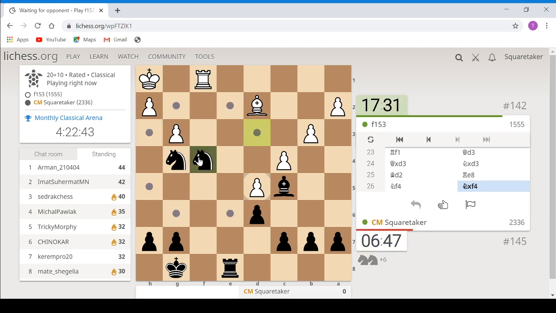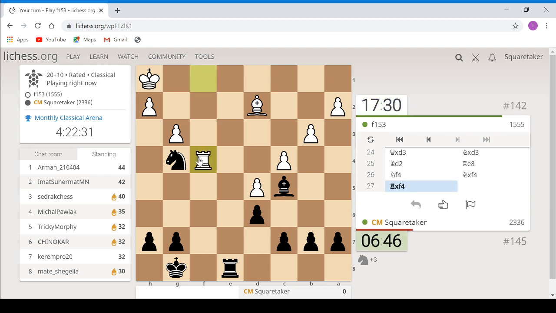So trading is good. They'll do something. I don't know, maybe bishop takes, rook takes. I don't really mind. Pawn takes is another option. I think I can go rook e2 almost no matter what they play. Yeah, rook e2. Trade off another piece. Things are looking pretty simple.